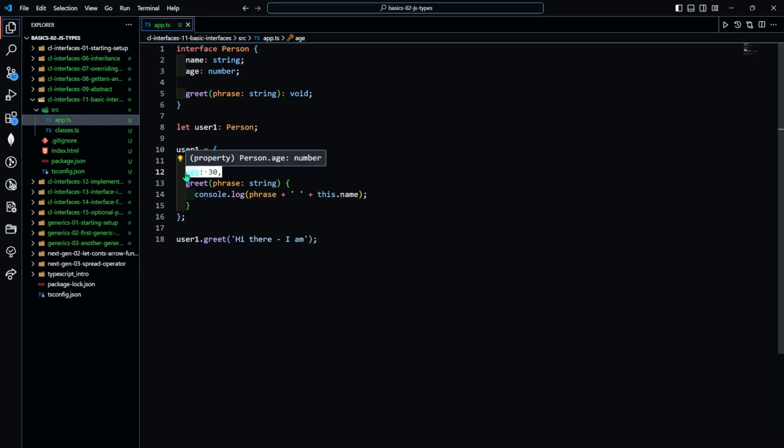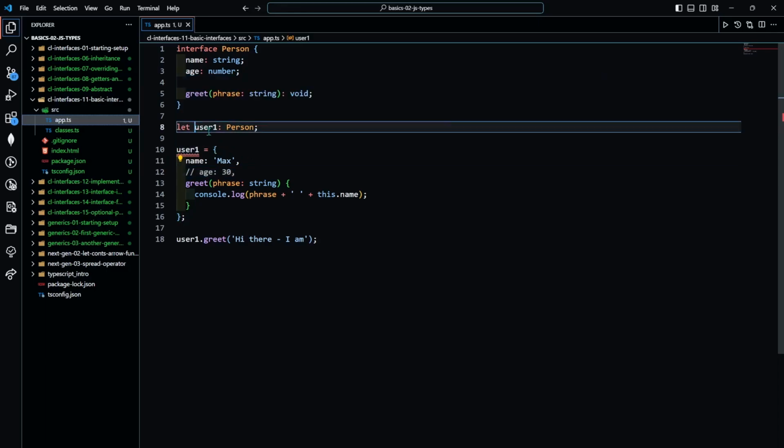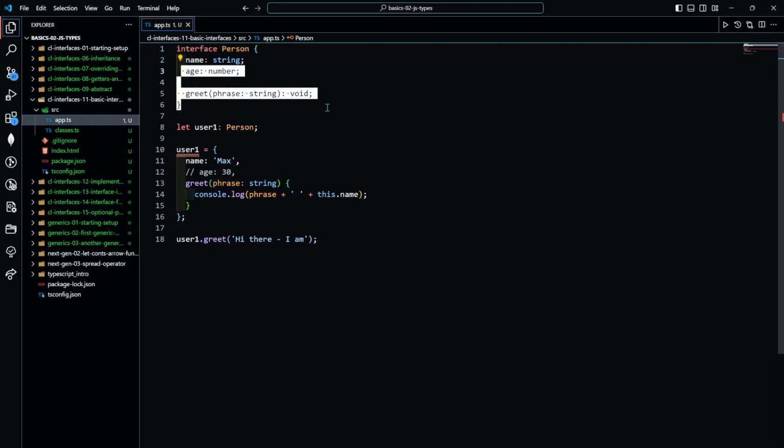Suppose I remove age, here we get an error: property age is missing in type name string, greet phrase string void, but required in type Person. Because we have declared user one as a Person interface, it should contain a structure like this. So age should also be there.